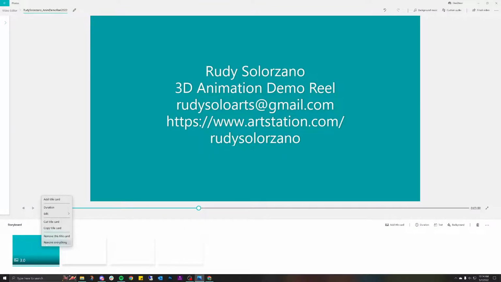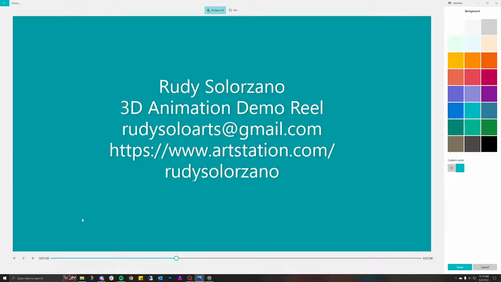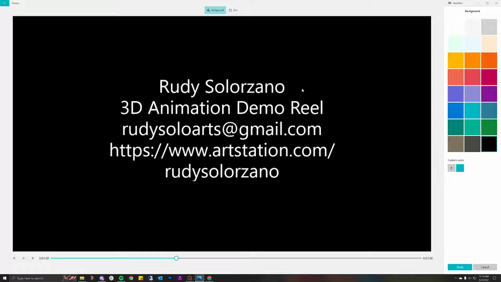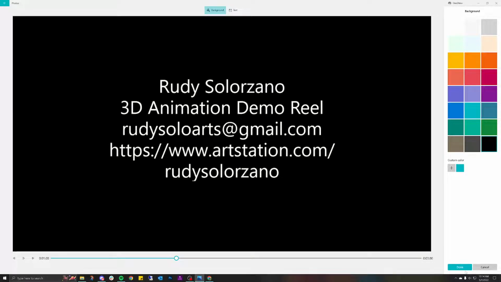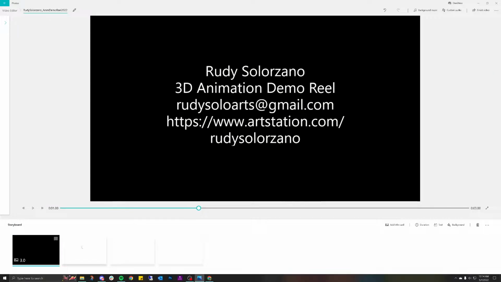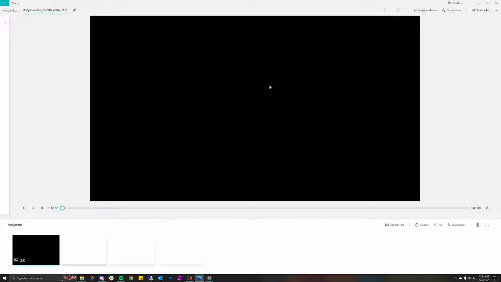One thing that I do want to do is I want to see if I can edit the background color. Make this black. Make this super easy and simple. If anything, the furthest I would go from black is gray. Keep it as simple as possible, but keeping it simple, I'll just pick black. So next thing that we're gonna do is let's go ahead and add some animation.